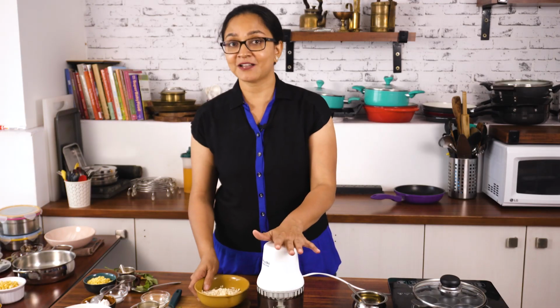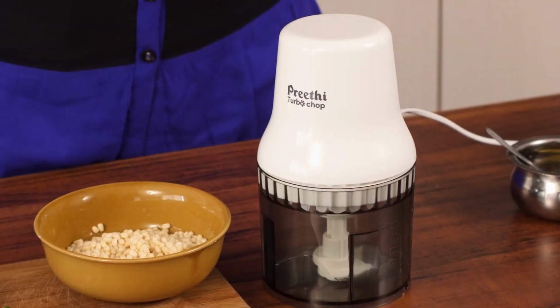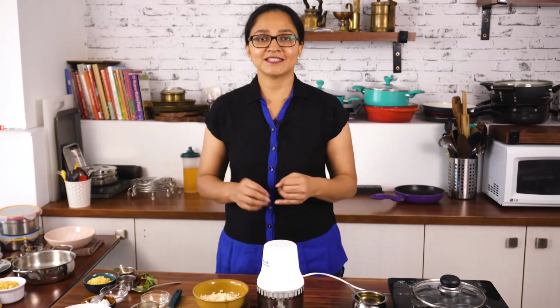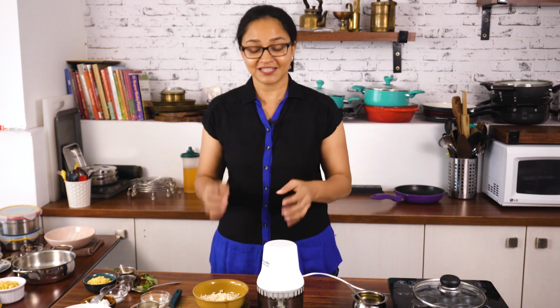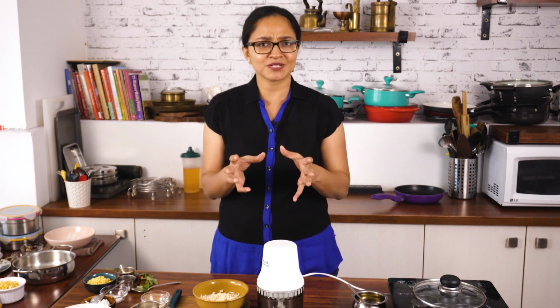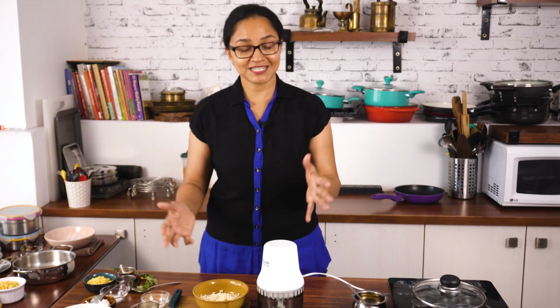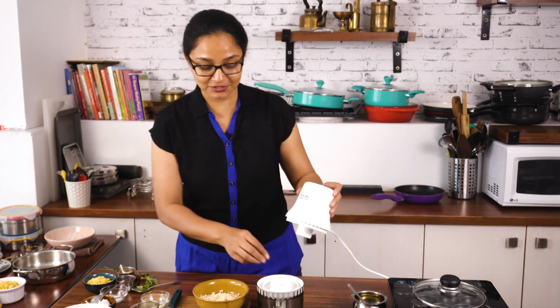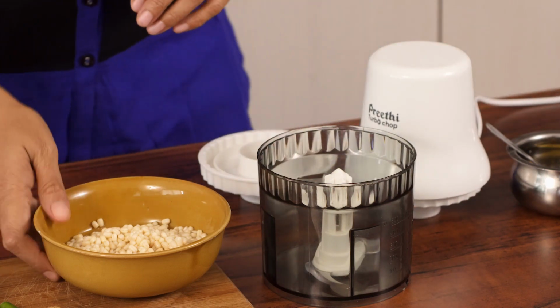And I'm going to be using my favorite mixer grinder, which is a mini mixer grinder, which is called a turbo chop in the market. And it is a multi-utility grinder, and it chops nuts and chops your vegetables. It even grinds my vada batter if you're making in small quantities, pakoda batters, and a whole lot more. So without wasting time, I'm just going to straight away start grinding my things in my turbo chop.